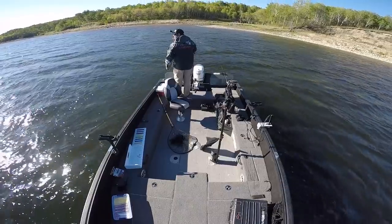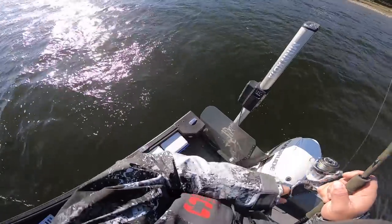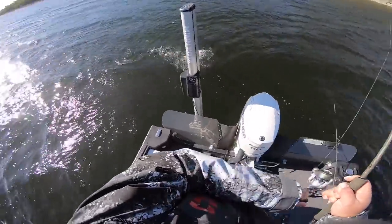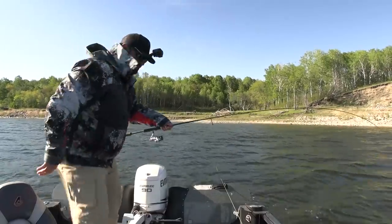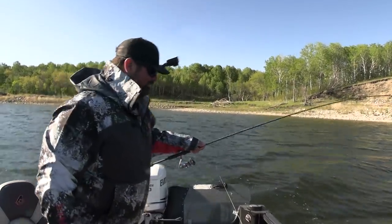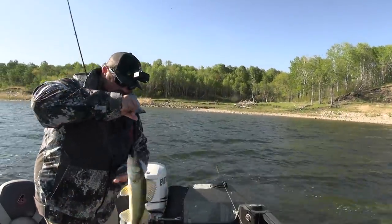Bombing them. Oh, I was almost running out of room. I caught him right behind the boat. I was literally about to turn around and say I didn't catch one on the fourth cast, but I caught it right behind the boat. Unbelievable. We just went 4 for 4.